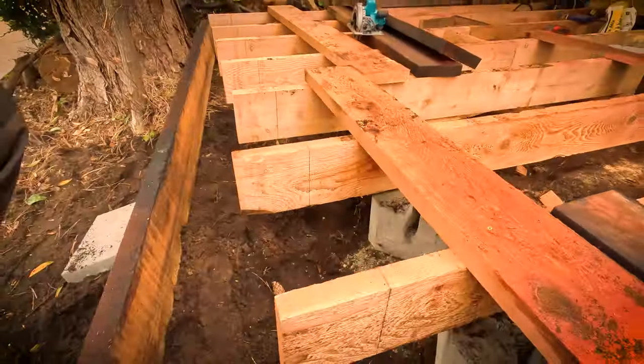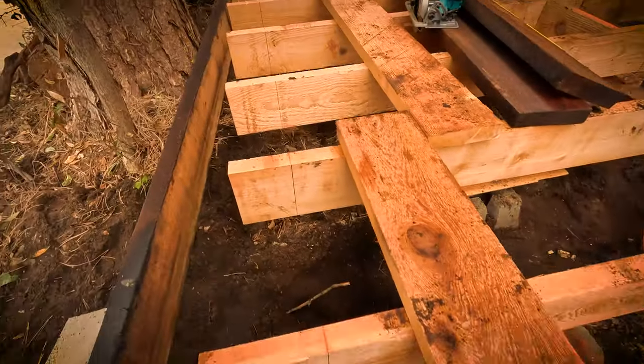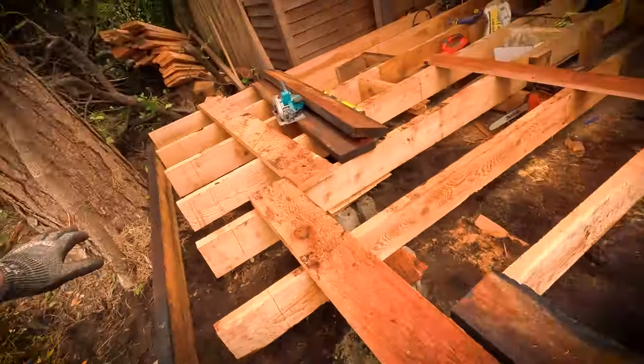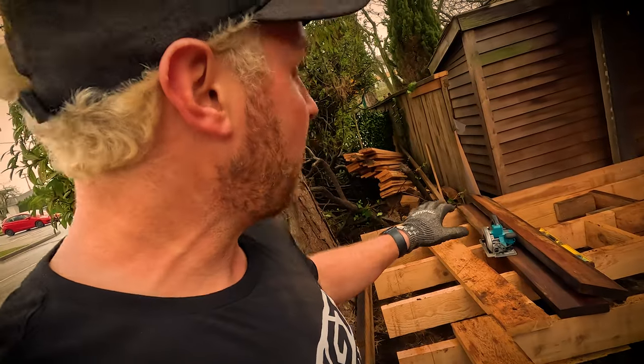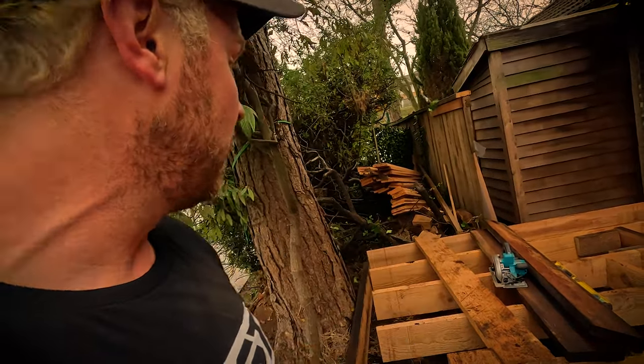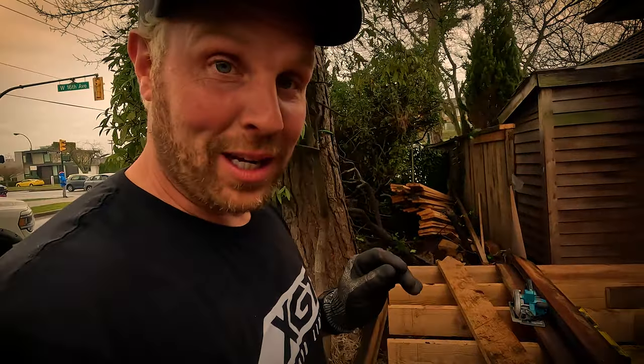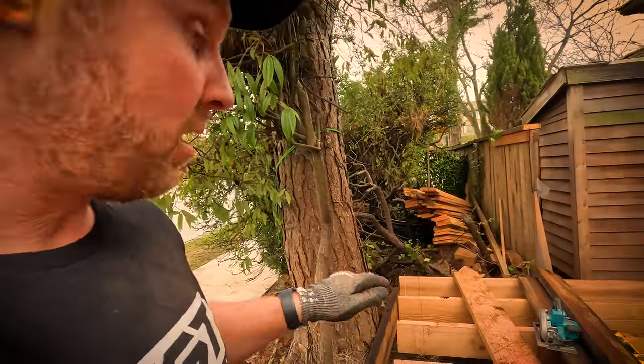Okay, so now we've got everything squared off. Our deck lines are square. We used a chalk line to get them squared up. Now we're gonna use the Makita 40 volt circular saw and go down. And hope it works good, because I'm not perfect with cutting it. I'm good with a chainsaw, but this one needs to be perfect.